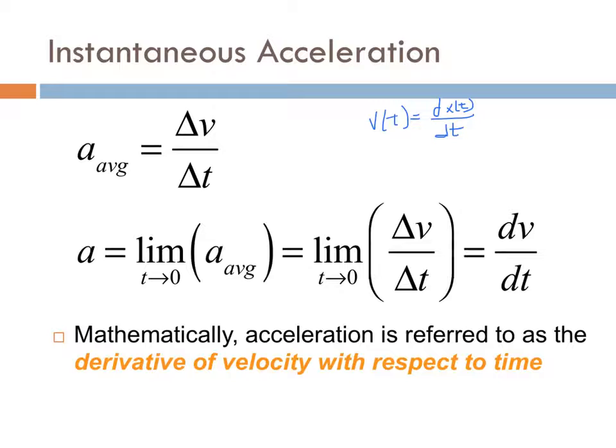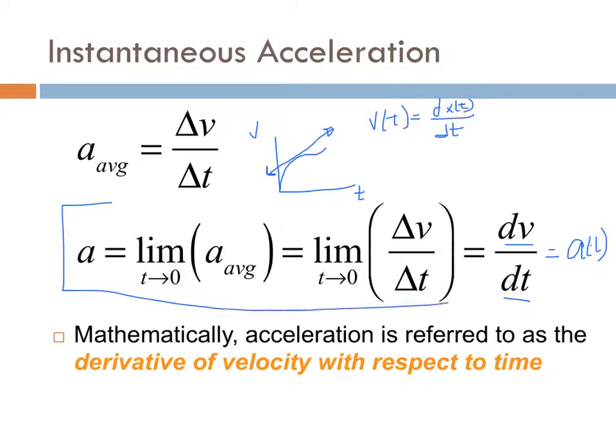Well, we haven't talked about acceleration. And if acceleration is a change in velocity over change in time, then if we had a velocity-time graph with some velocity function, we can actually take the derivative, or a line tangent to a curve, and take the slope of that line. In that case, we would be getting the derivative of velocity with respect to time. This is also known as acceleration. Again, this piece is going to be focused on a little bit more in your calculus class, but we will cover it again in class.